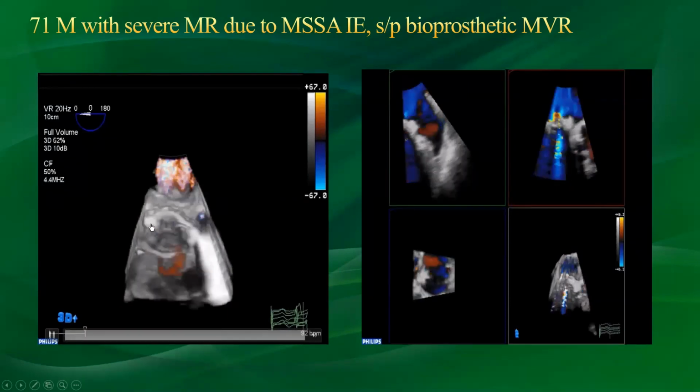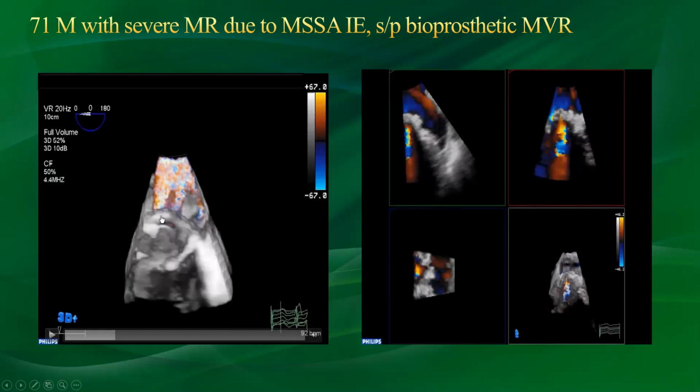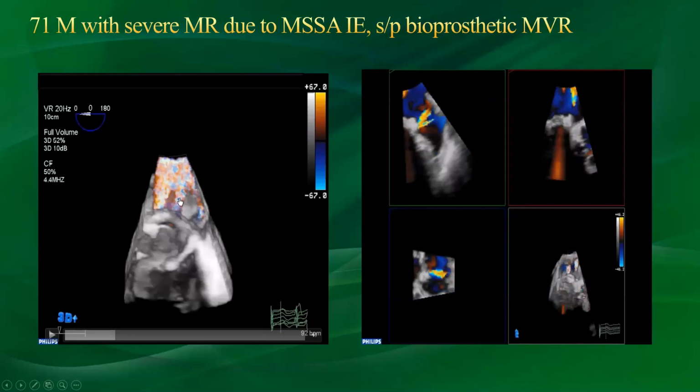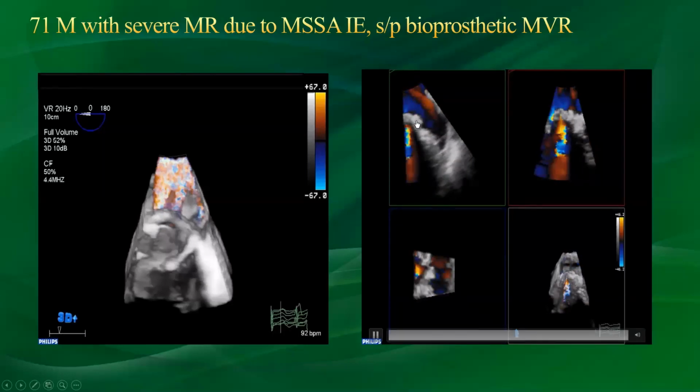And this is the prosthetic. I'm going to stop it. So I'm going to give you a tour quickly in this image. This is the annulus of this bioprosthetic mitral valve, and this is periannular. Can you see here? There's 1, 2, 3 paravalvular leaks, significant jets. If you do the vena contracta for each one of them, this patient has a severe paravalvular leak. And here with the multiplanar reconstruction images, you can see some of the jet even hitting toward the left atrial appendage, and we can assess the vena contracta of that.